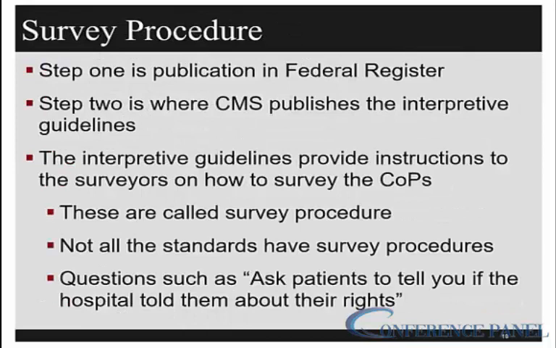It all starts in the publication for the Federal Register. That's where all of these rules and regulations start. Step 2, CMS comes along after they've issued their regulation, and they put out their interpretive guidelines, which is essentially what's going on and what you have to do to meet that requirement from CMS. There's a lot more information in those interpretive guidelines on what you have to meet than in the actual regulation. So it's very important to make sure you read those interpretive guidelines.